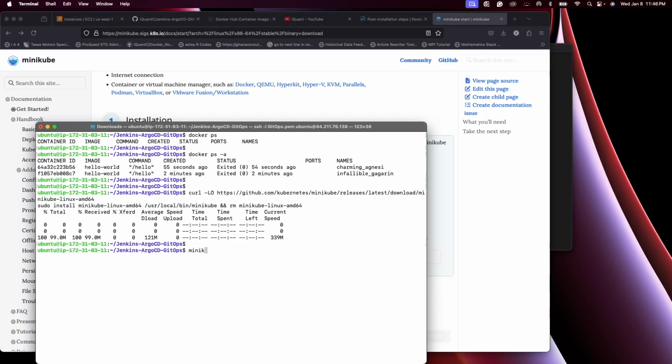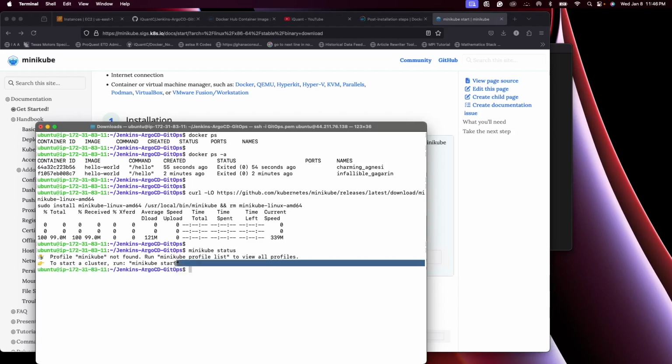If I do minikube status, see that there is no profile to view because we've not created any cluster using the Minikube. Since that's the case, I'm gonna do minikube start, and this is gonna start Minikube, but Minikube uses hypervisors, and the only hypervisor or supporting software for our Minikube on this particular server is a Docker that we just installed.